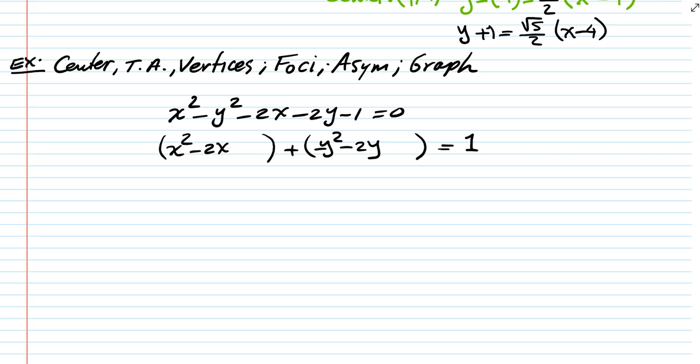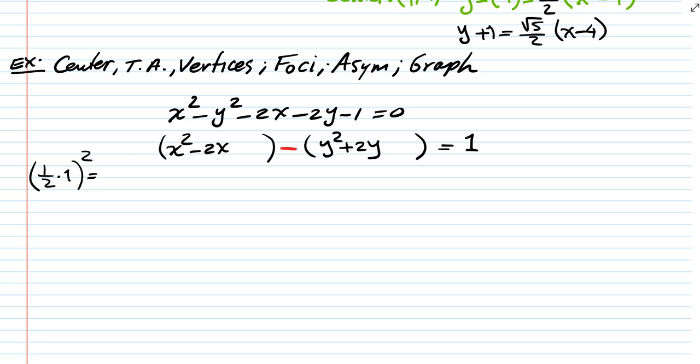Now the coefficient in front of the squared term must be a 1. So I'm going to factor a negative. Factor the negative from y squared and negative 2y. So those become positive. Now we're going to add, and remember we always add half of the coefficient on the squared term, squared. Half of the coefficient on the squared term, that's 1, and then you square it. That's going to make it 1/2 squared.